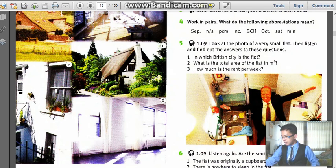It may be small, in fact, it is tiny but for any true tenant of the smallest flat in Britain, it's home. The flat began its life as a storage cupboard on the 3rd floor of a residential block in Notting Hill, West London. It is made up of a living area that is a little more than 1 meter by 2 meters and consists of a shower room, kitchen area, and a wardrobe space. The total area of the flat, less than 6 square meters, includes a sleeping area which is above the living area. It is reached by ladder, so when the previous tenant, a young Italian nurse, broke her arm in a skiing accident, she had to move out.